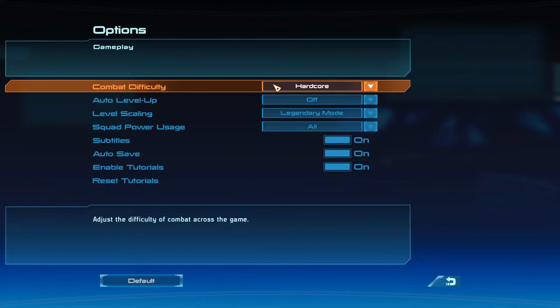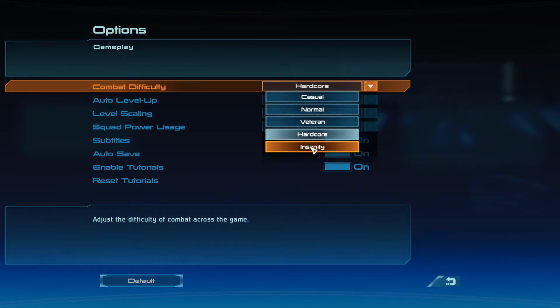Yeah, let's go, because the AI difficulty scaling is improved. Let's go to hardcore. Insanity is a little bit too sweaty, I think. It requires you to min-max a lot what type of companions you're going to go with, and having 2 snipers is not a good thing, and it's going to make the game a lot harder.